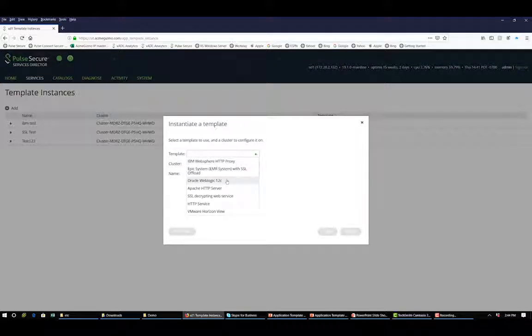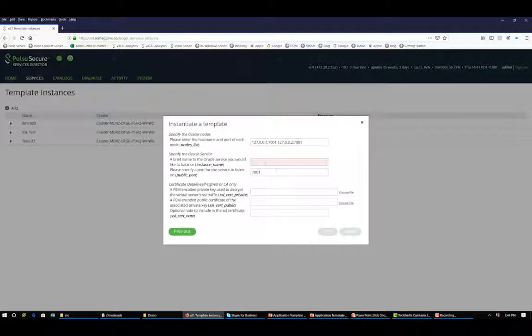In this case, we're going to use the Oracle WebLogic. We're going to use this cluster. I'm going to call it Oracle WebLogic as the application name. Now, for the specified Oracle nodes, I'm just going to use this as an example.